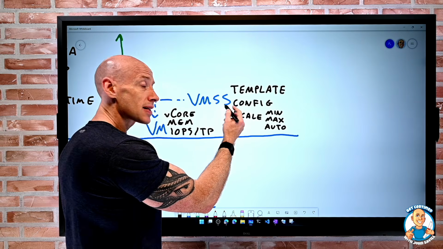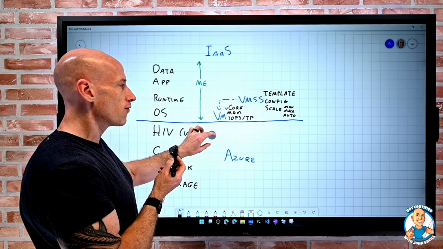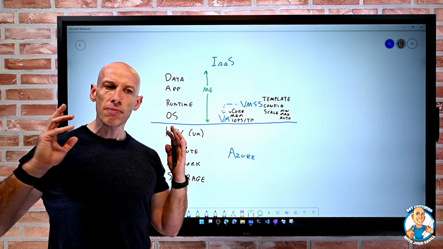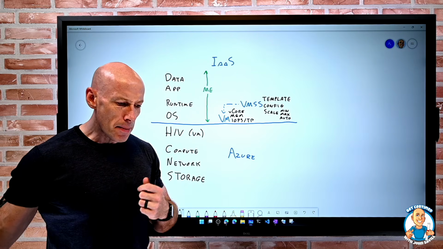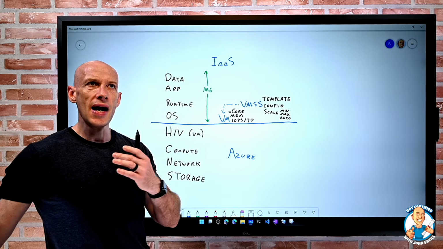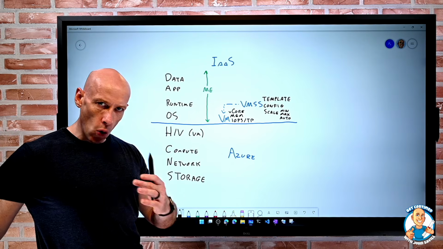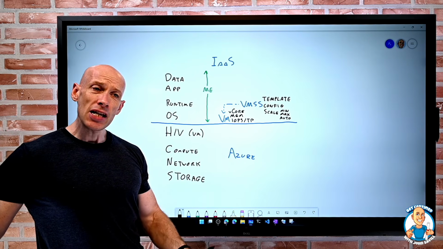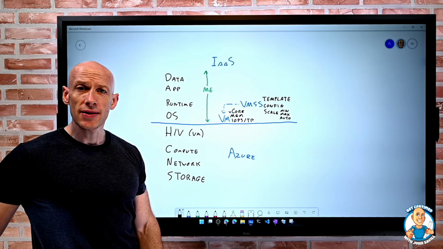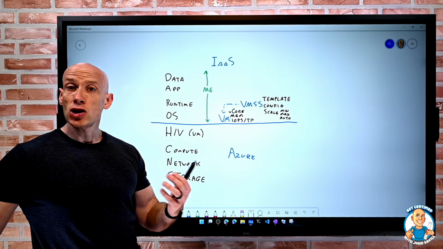So with VM scale sets, it's actually going to go and create those virtual machines for me. And that's really a great solution when I do have, hey, I need multiple instances. I don't want to manually create those things. That's kind of an ugly thing. This would do it for me. So if I have a requirement of you need X number of virtual machines all configured identically, and you want to be able to have some scale conditions, chances are a virtual machine scale set is going to be your answer for that. Then there's also services like Azure Batch.